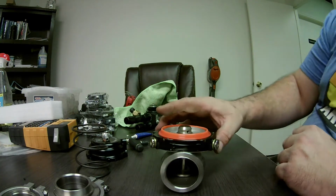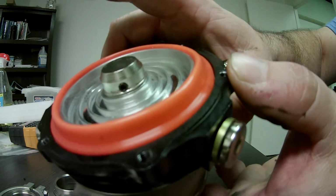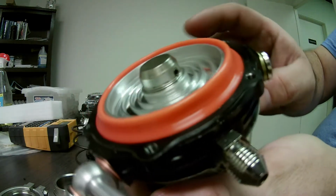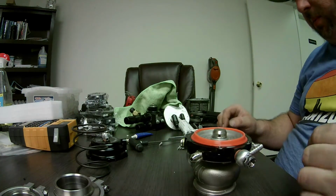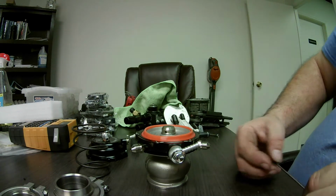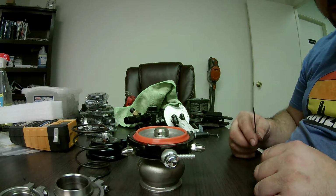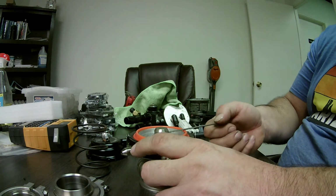Now here are the screws. See that set screw? There's 3 of them on this particular one. And those are the 3 screws that are extremely critical to this wastegate functioning. So I'm going to take them out, because I bet you they're not even tight, and I bet you there's no Loctite.